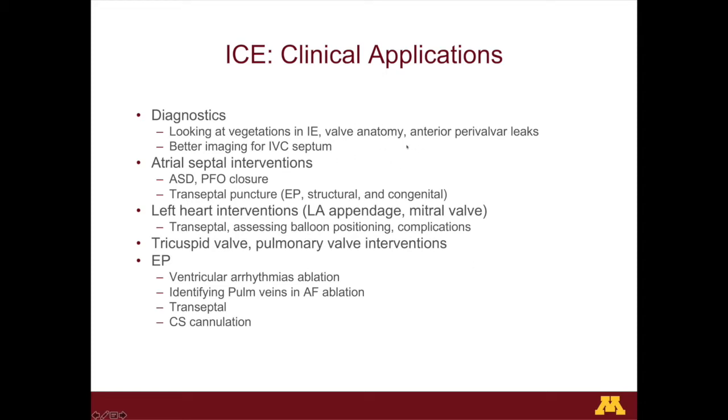It can show us the valve anatomy. It is especially useful in understanding whether any leakage is central valvular insufficiency or perivalvular in nature, especially useful in understanding the perivalvular leak anatomy if they are anterior, where TEE may not be the best. It's also superior to TEE in imaging the IVC septum.